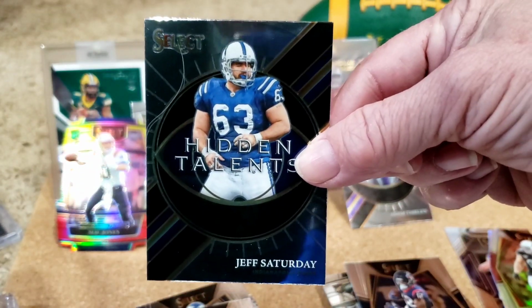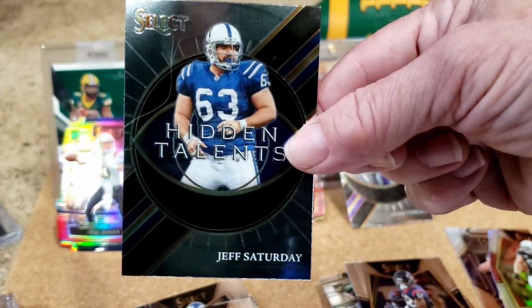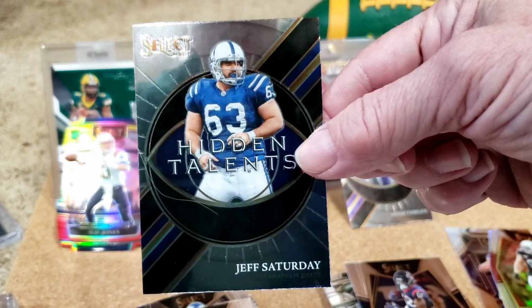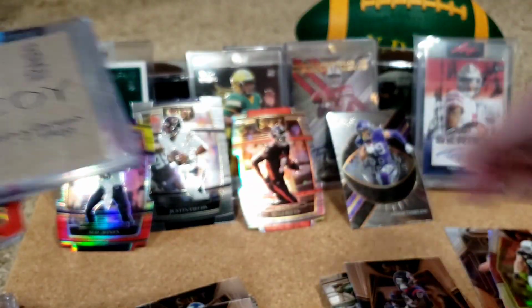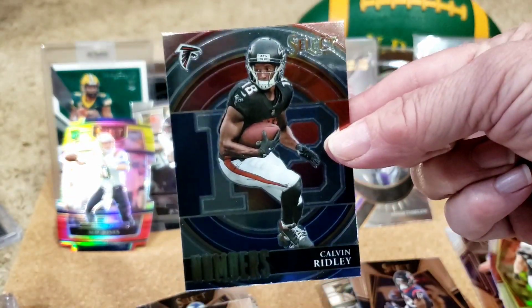We've got now the coach of the Colts, Jeff Saturday. Somebody tell me how he looks like this really smallish, svelte guy coaching when he was a huge lineman when he played. Like he just shrank down or something. I find it odd. This guy, Calvin Ridley.